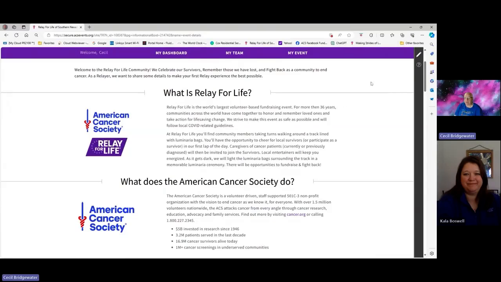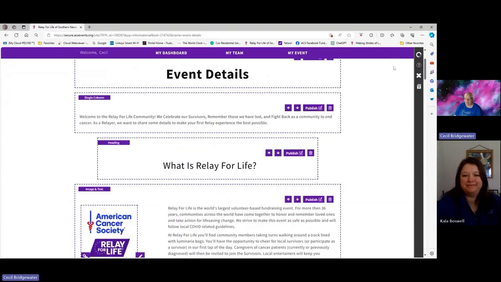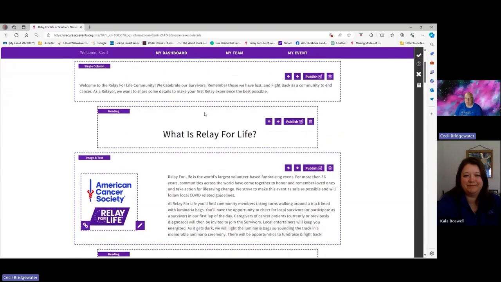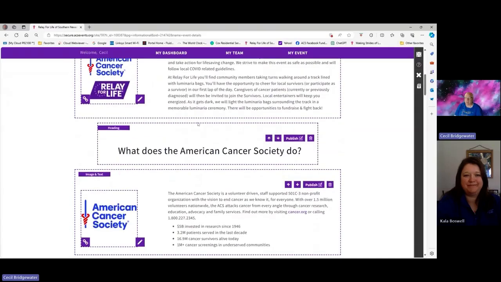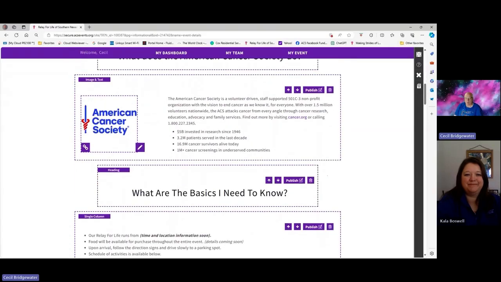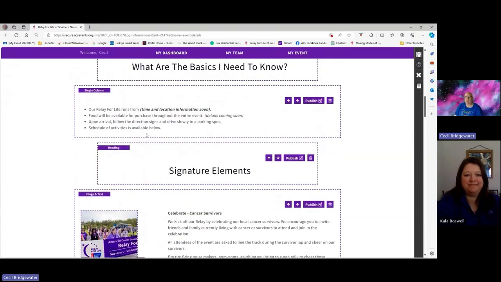And then you have various details. So to access and edit this page, you would come over here to this pencil that's right here in the right-hand corner. You would click the pencil. And now, as you can see, everything becomes editable so that you can make updates here. You can put information in that you want to have. You can add pictures. You can do anything that you want to do.